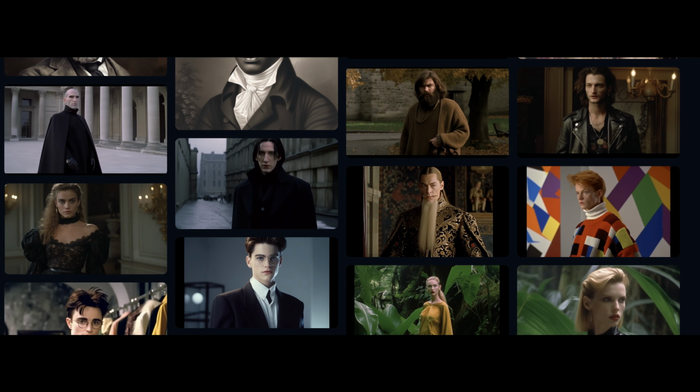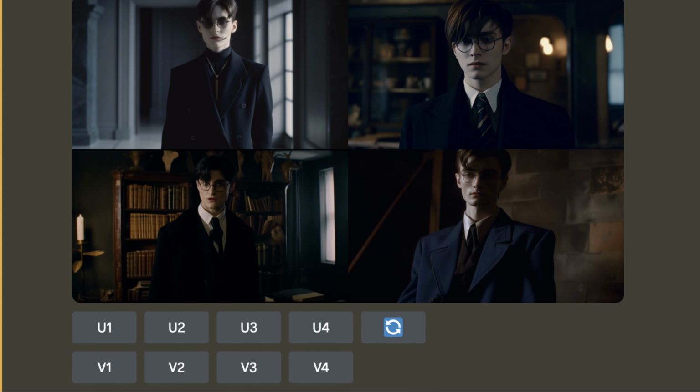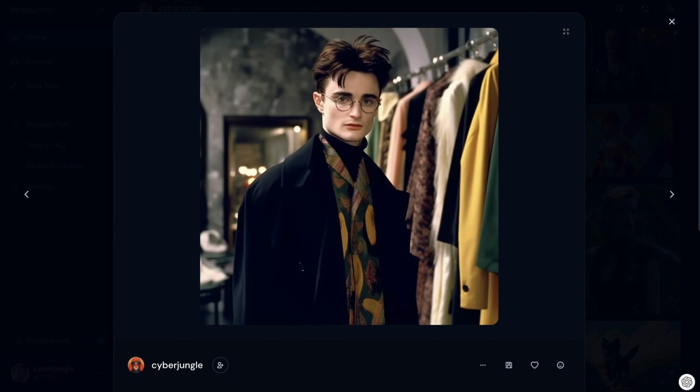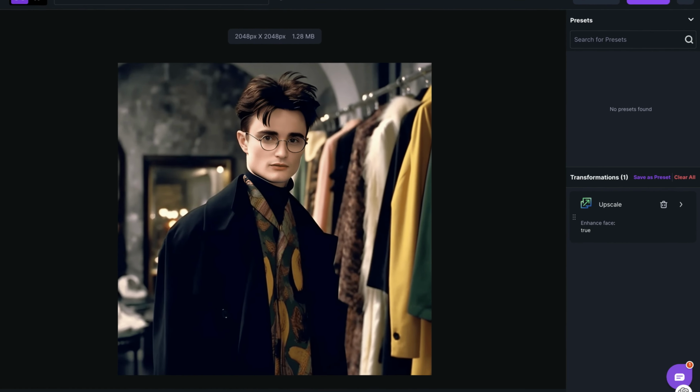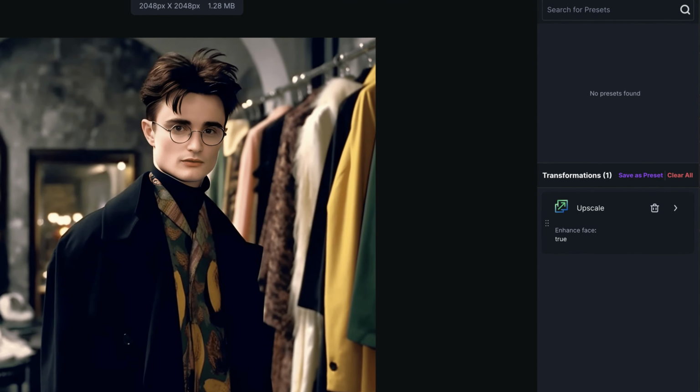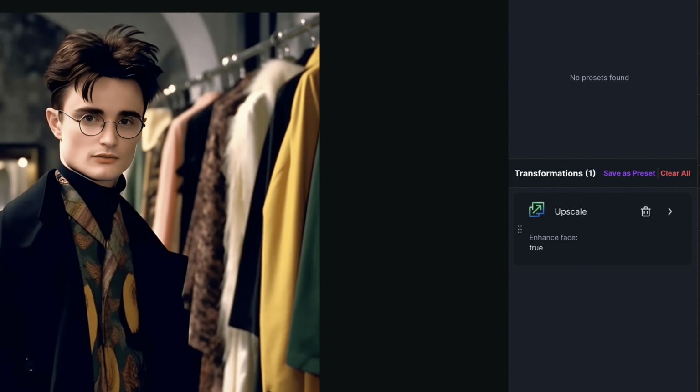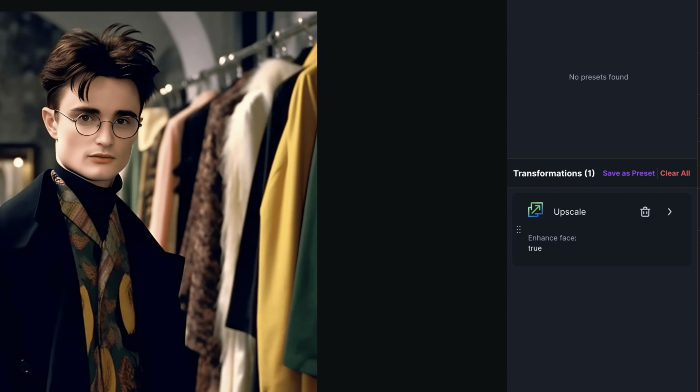Repeat the process for each character one by one. Ensure they match the overall vibe of each character. Once you're satisfied with the image, upscale it for better quality. If Midjourney upscale quality is not good enough for you, you can use Pixelbin's upscaler for better quality. It also has a bulk upload option to upscale multiple images at the same time.